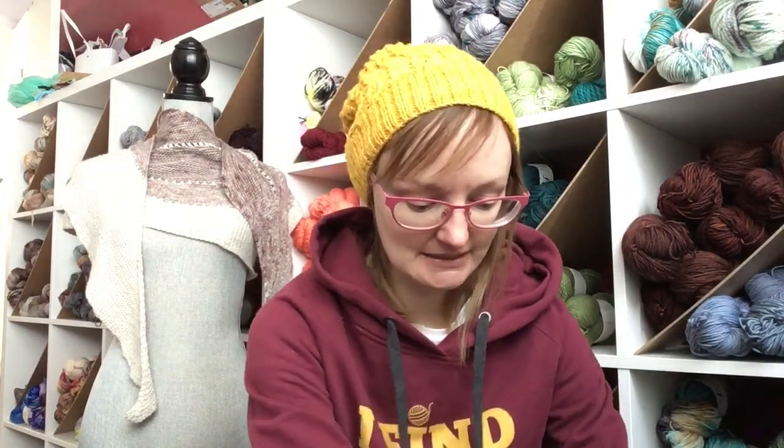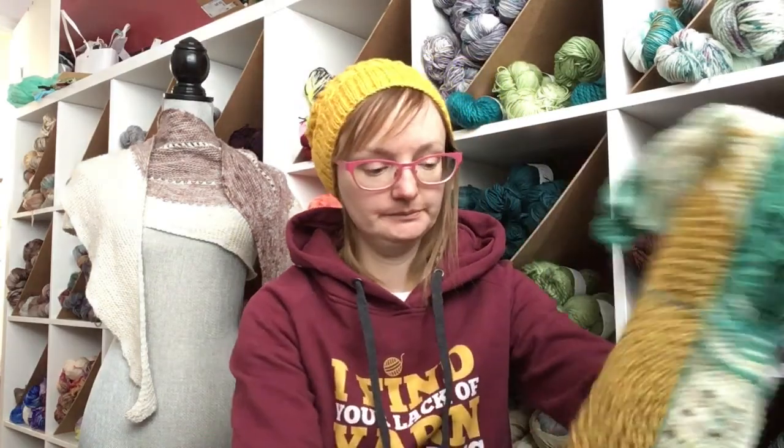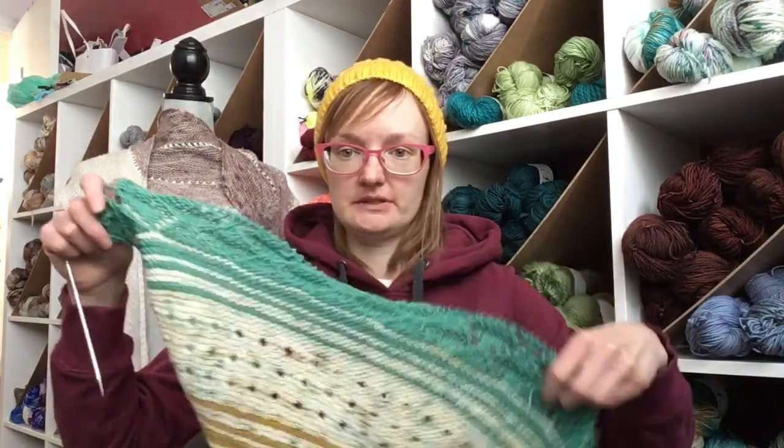Okay, let's do knitting. I actually did not touch my sister shawl for a week, but I picked it back up again on Friday night, and I knit 2 rows, and then Saturday I didn't knit it at all, but then Sunday I knit a whole bunch, and I'm almost back to where I started when I had to rip back the whole lacy zag section. So I'll show you where I am now. So this is where I am now.